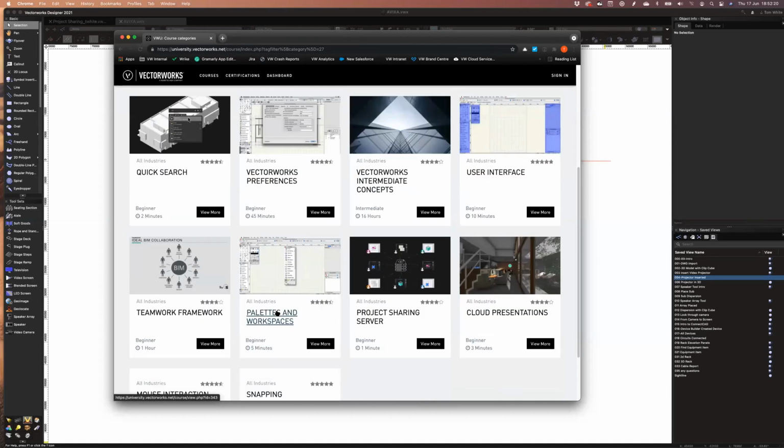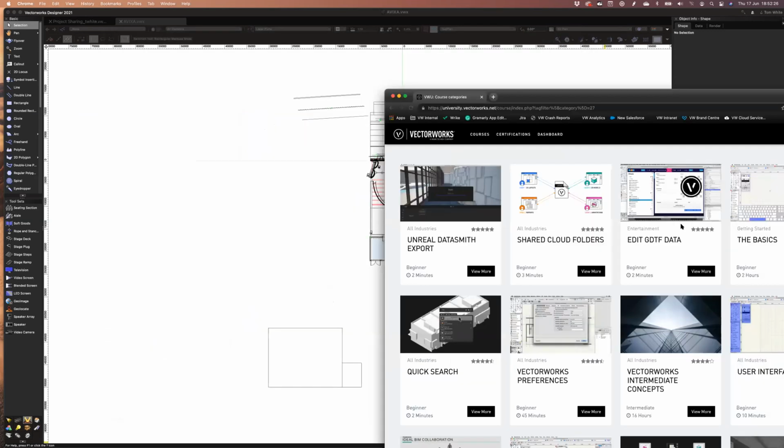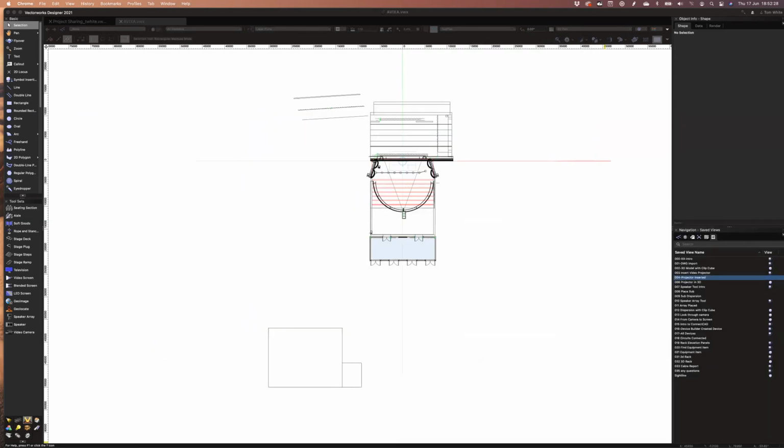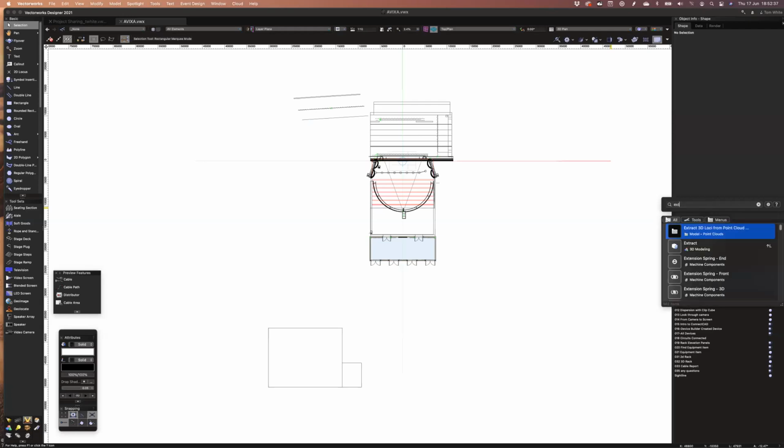There is also ConnectCAD content on here as well, for anything you decide on a whim, I really want to know how to do that. It would be really useful. I mean, the help's pretty good as well, to be fair. But most of the time I find myself hitting F1. And if you know what the command is in AutoCAD or whatever, then you'll probably find it.